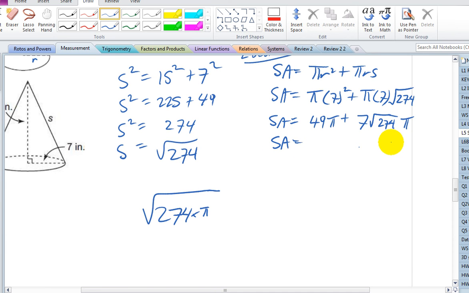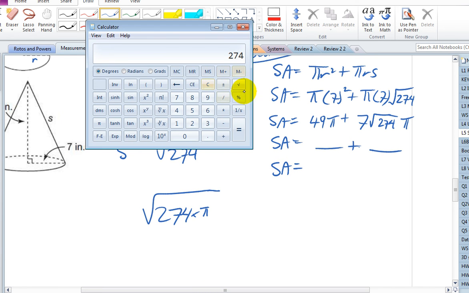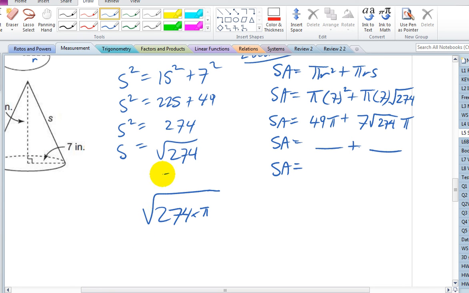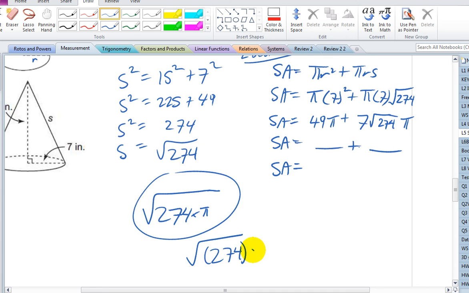Okay, so you can do that all on your calculator or get an answer plus an answer. Now my calculator, I don't have to worry about it because I don't see a square root sign. So if I say hit the square root button, I just go to my answer. But other people that see the square root sign, you got to be careful you don't do this. To avoid that, use brackets. Otherwise, you're square rooting pi and you don't want to.